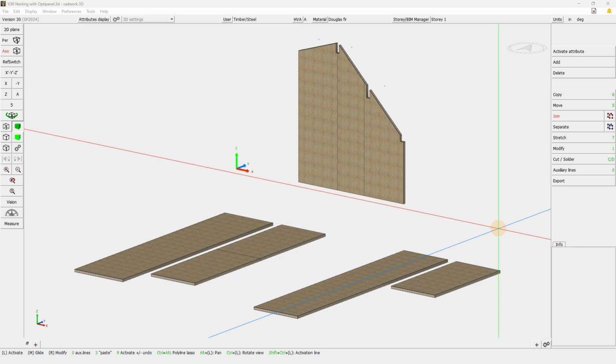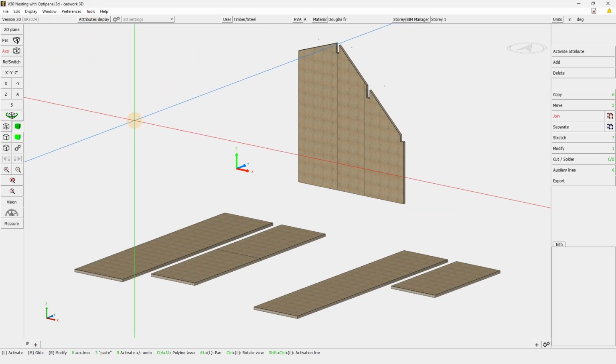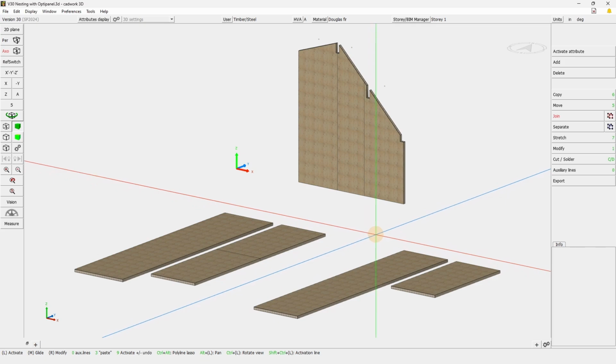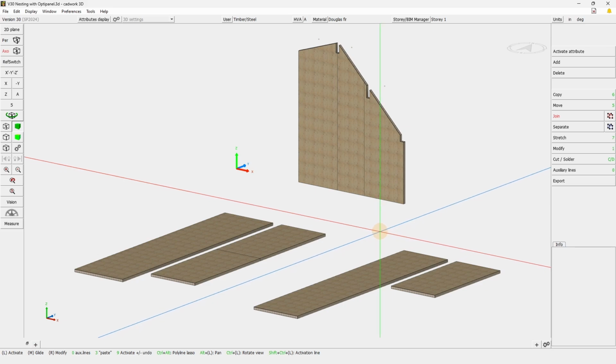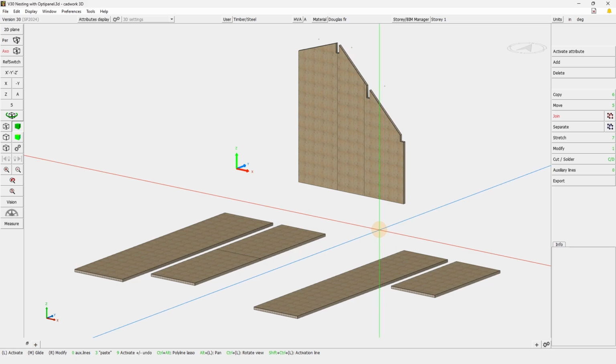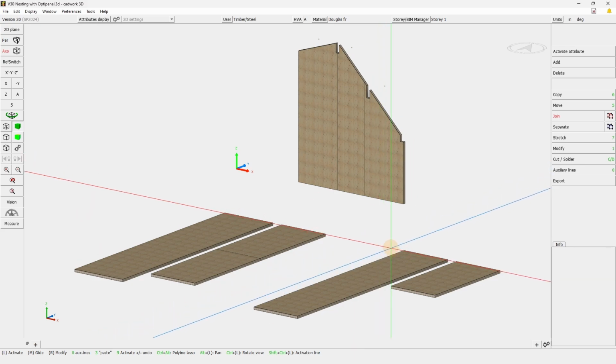In the previous video, we've looked into the basics of nesting in Cadwork 3D using the nesting module. We've also seen other aspects such as the rule-generated nesting volume, basically creating this way the different sizes of the nesting volume you can be using during your optimization. We are going to use this knowledge today to introduce you to OptiPanel. OptiPanel is an external nesting program available with Cadwork 3D.